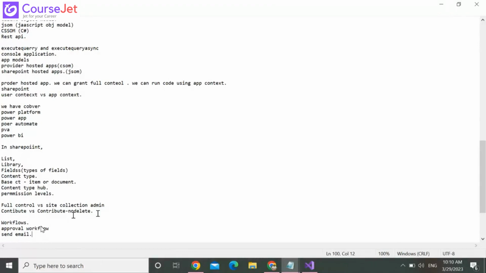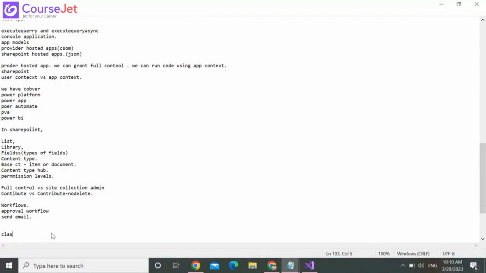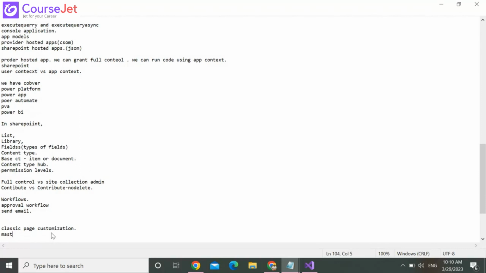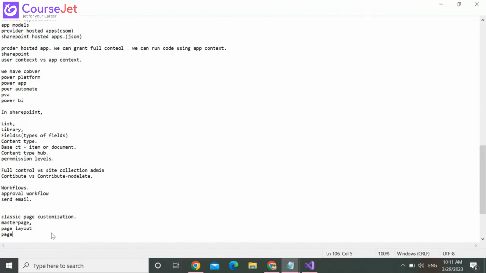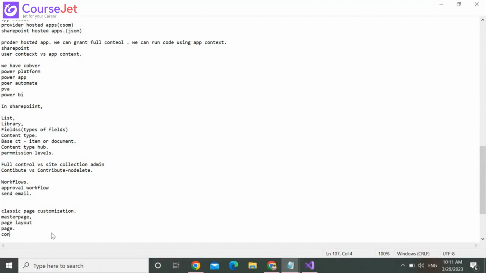And even we have seen customization under the master page: we have page layout, and under the page layout we will have page controls. Master page. These are the topics we covered.